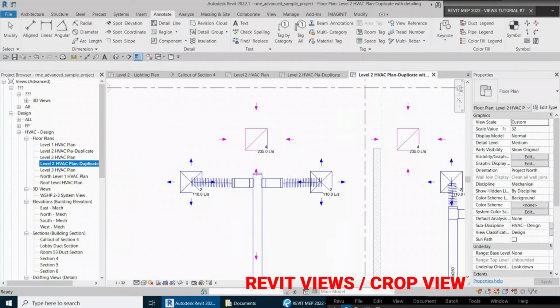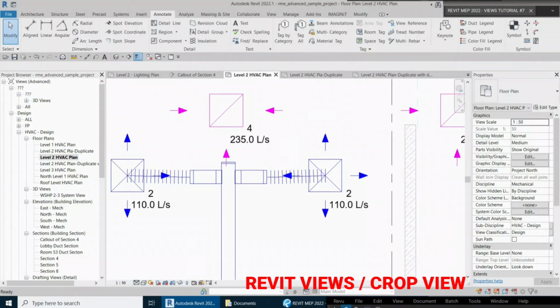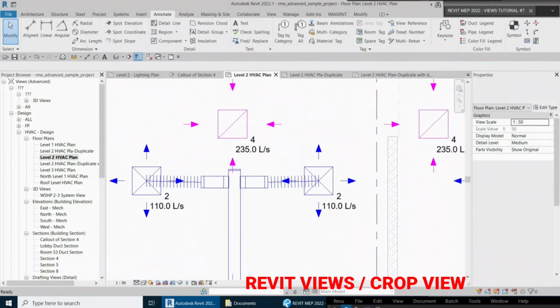Like for example, the Level 2 HVAC Plan. Let's say I go here on the view control bar and change the scale. For example, I want to change the scale of this one to 1:50. If I select the duplicate, notice that this is not affected.